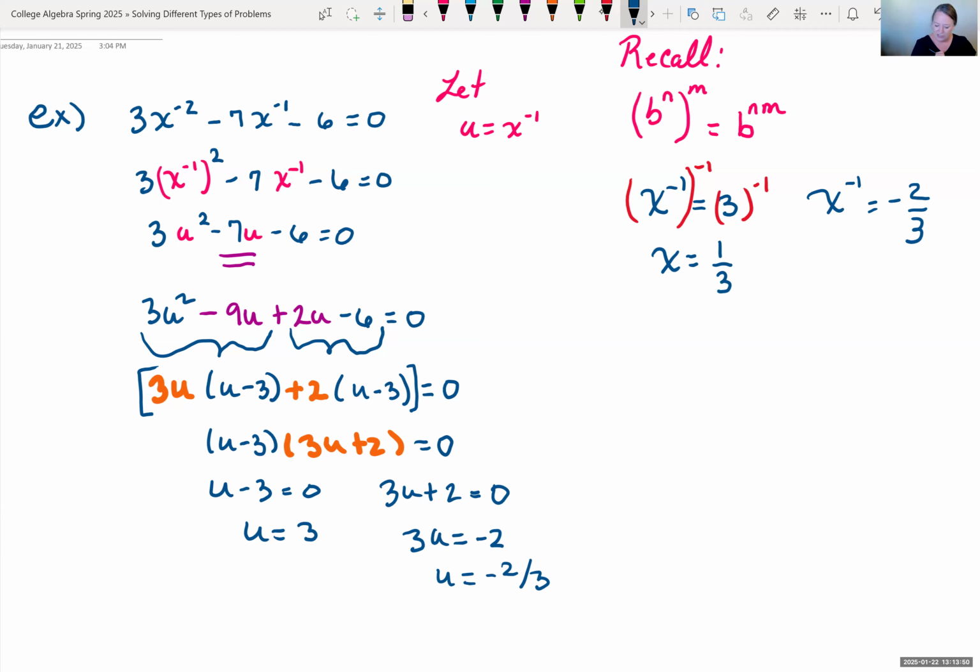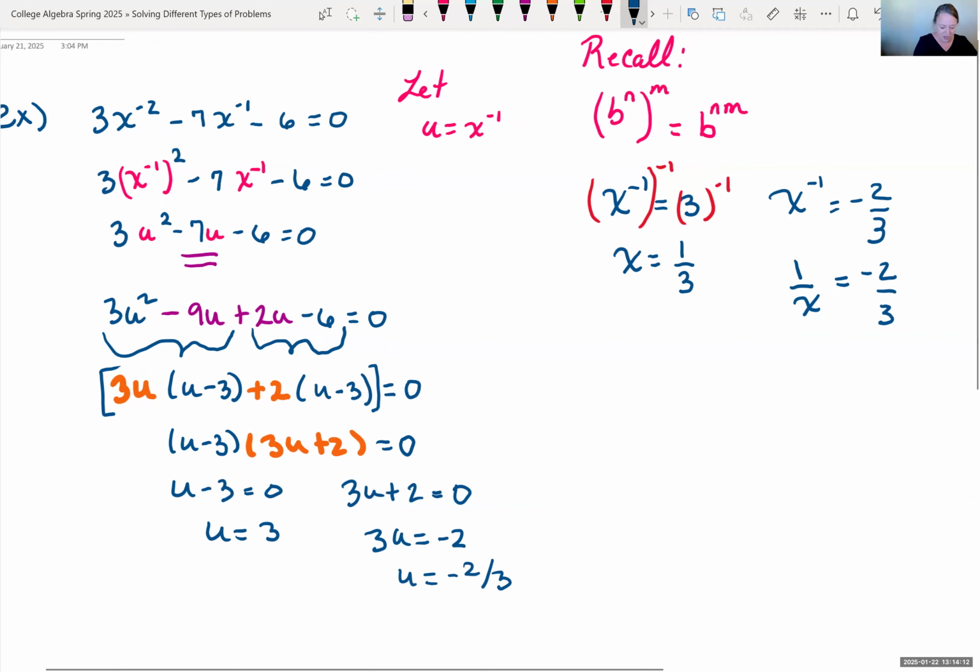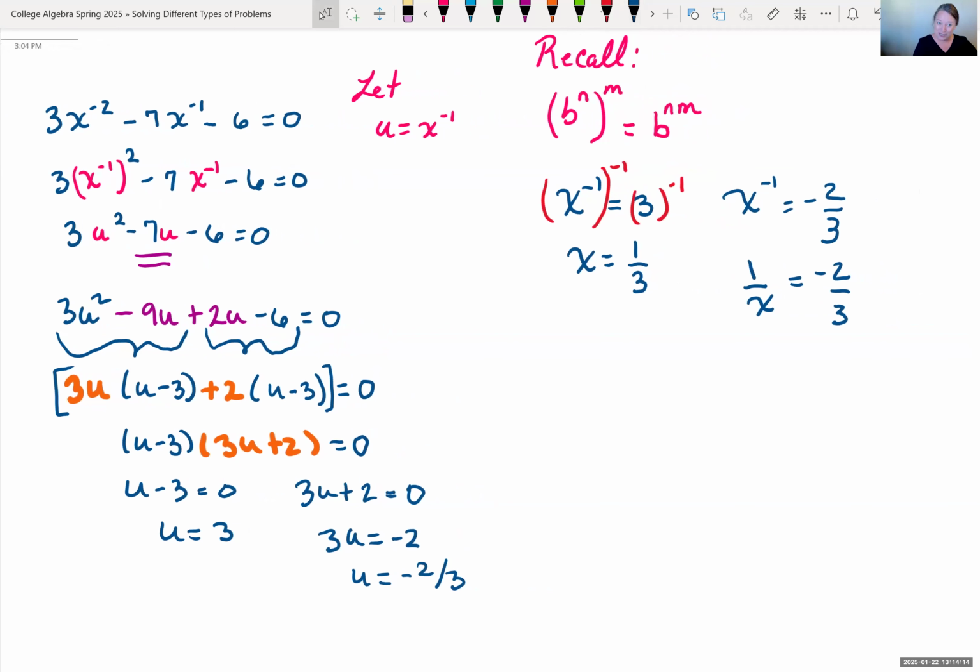Same sort of idea that we can do over in the other example, but let's just solve it the other way. Let's first rewrite x to the negative 1 power to have a positive exponent. So this is the same thing as 1 over x is equal to negative 2 over 3. So I notice I have an equation. I want to solve for x. X is in my denominator. But I also know that we can solve equations by multiplying through by the least common denominator to clear those fractions. So let's do that. Let's multiply both sides of this equation by our LCD, the least common denominator, which is 3x.